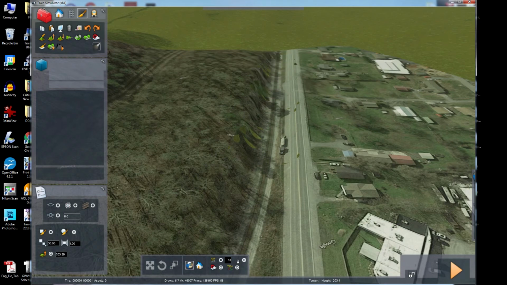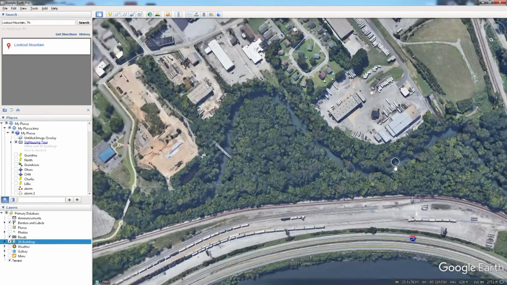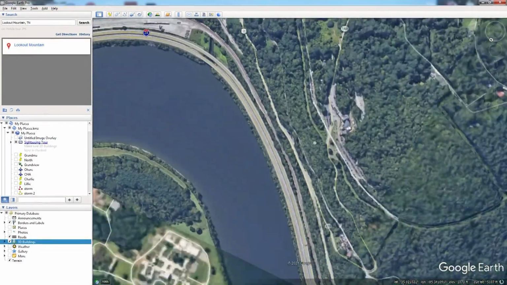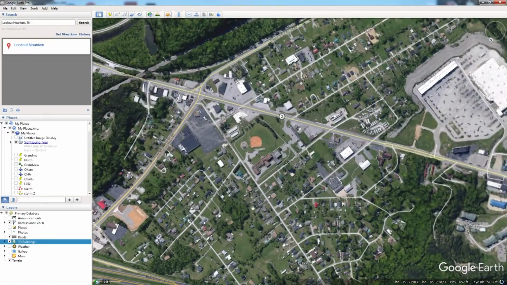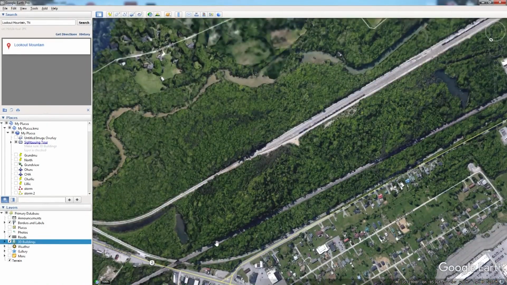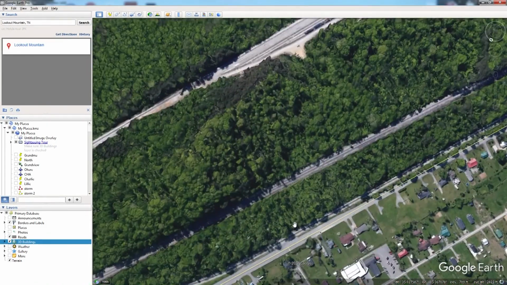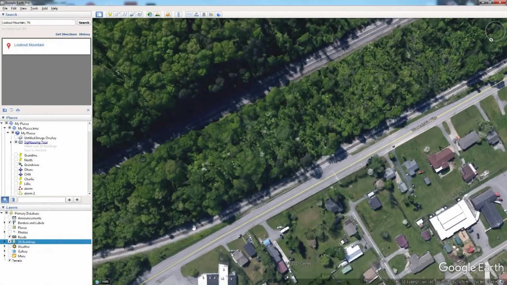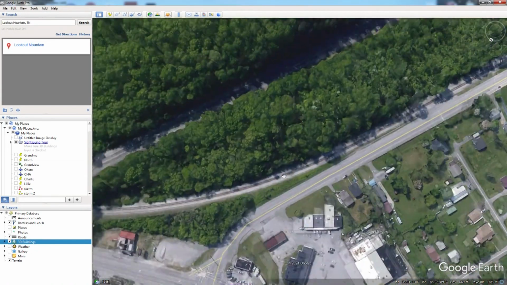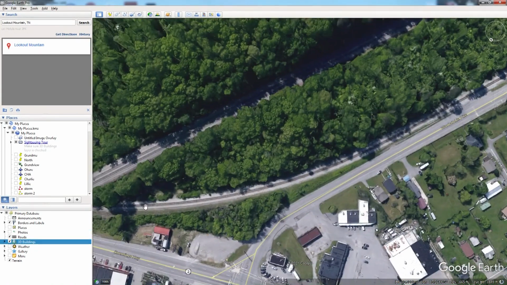Let's go back and look at Google Earth again just for the fun of it. Readjust to where we were located. Let's get some elevations here. Actually, I think I can step that up a little bit. So we start here. Where I had my pen, we were at 665, 666, and by the time you reach the end of the curve, we're actually up to 671.